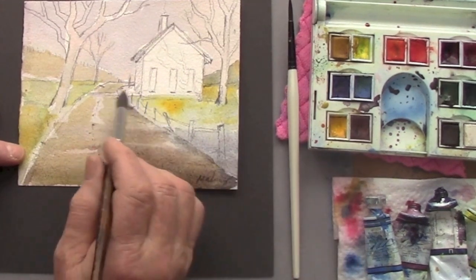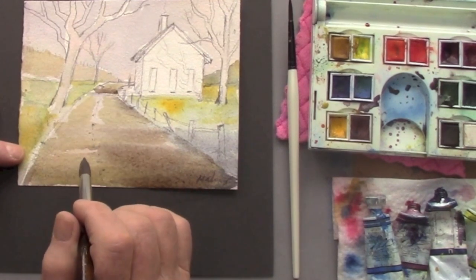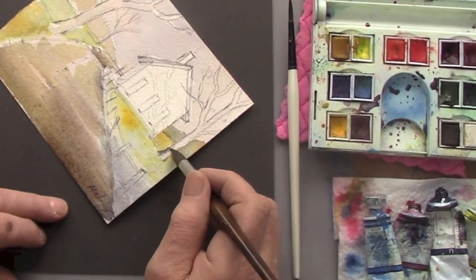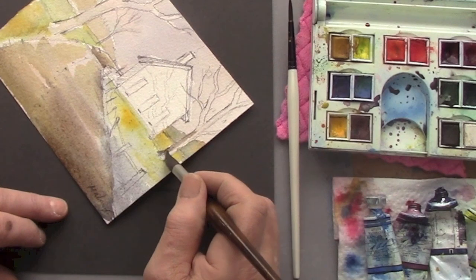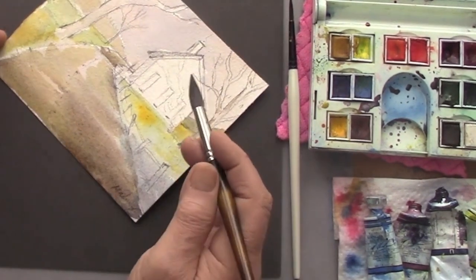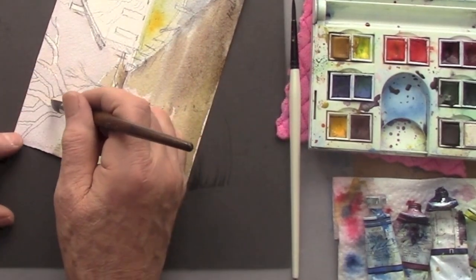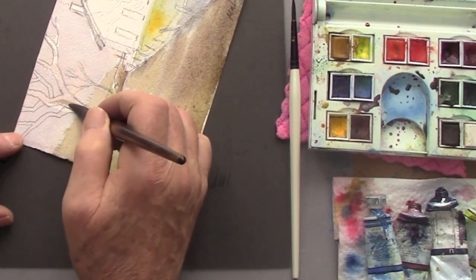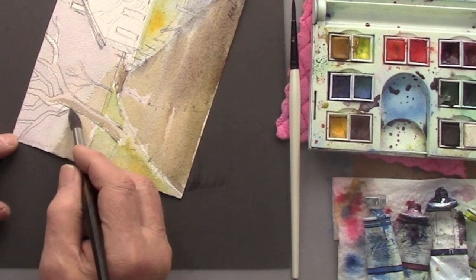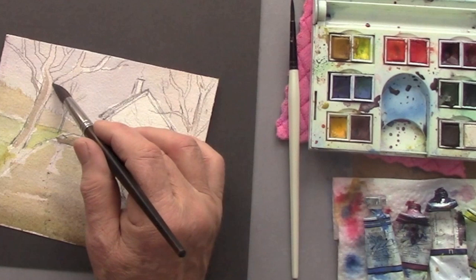Okay. Very good. And where the house is, the shadow on the road. Where the house is, see? And now we can do a little bit on the trees. We can give it a little bit of the brown. Hey, the bark on trees is brown. That's one thing we know. Not always, but... And on the side of this tree, we're going to come right down beside it like this. And on the underside here, I'm just putting a little bit of paint here and there.